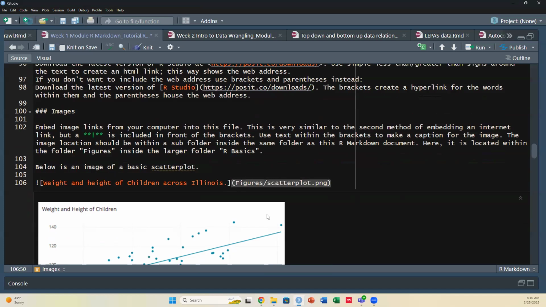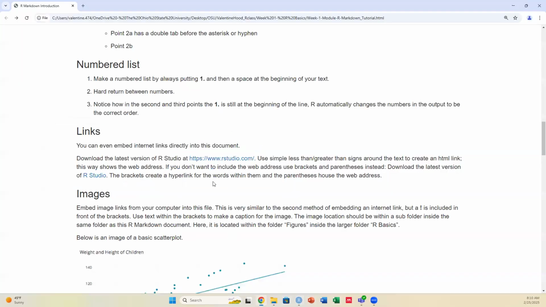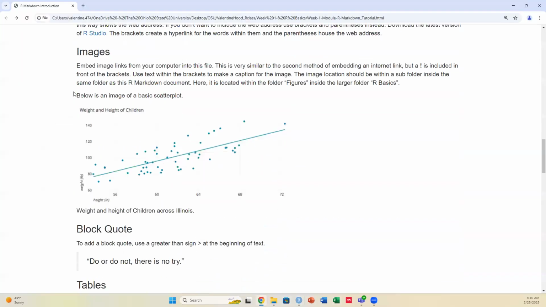If you wanted to learn more about file paths and didn't do the intro to R yet, I would go to the intro to R to look at file paths specifically. So we've got our caption and we've got our file path, and it'll embed this image. What it looks like here is it gives you that figure caption below the image and puts the image in here. This isn't a great resolution image, but it gets the point across.